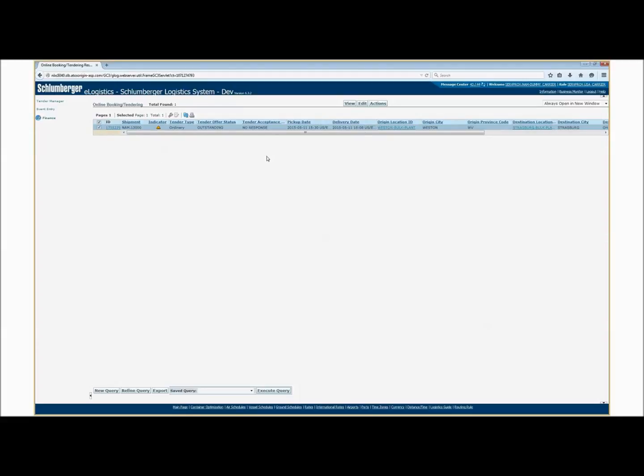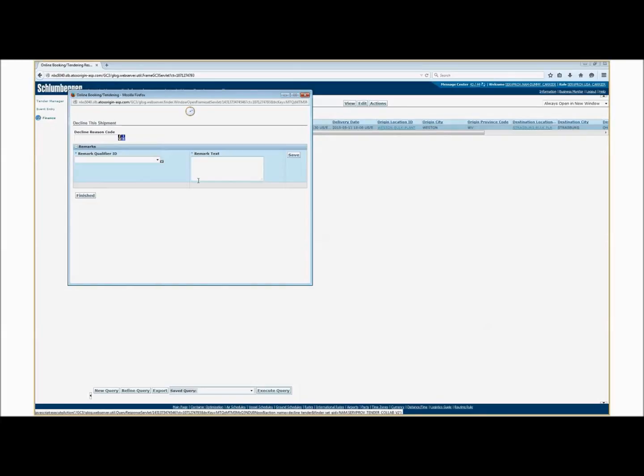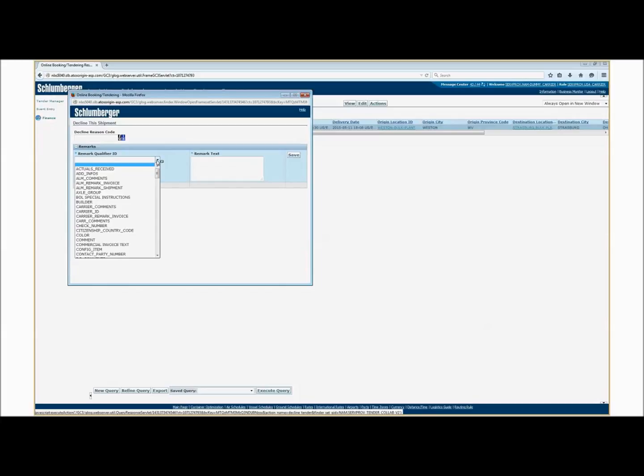It is a very simple action: you place a check mark on the checkbox, go to Actions, and hit Decline Tender. Once you decline the tender, you will notice that you will have a Remark Qualifier ID. Under this Remark Qualifier ID, you can place a comment that simply says the reason for your rejection.